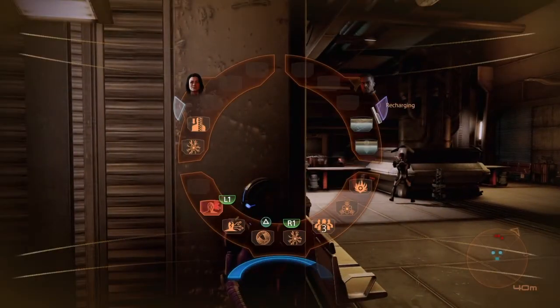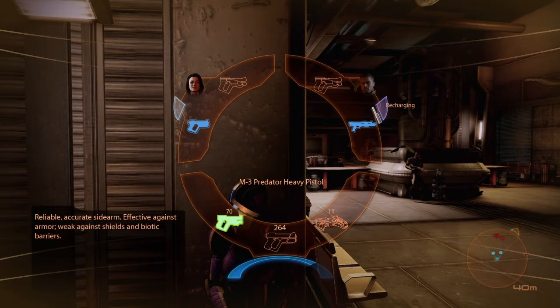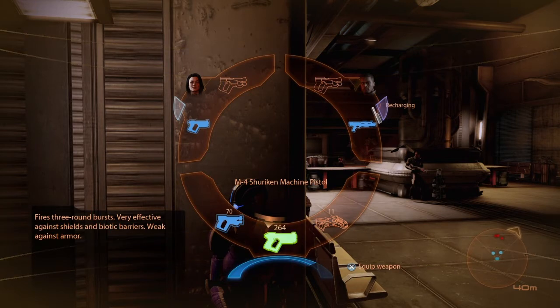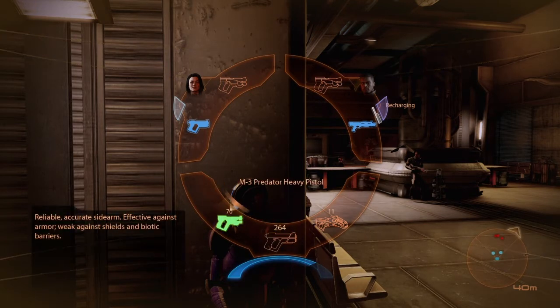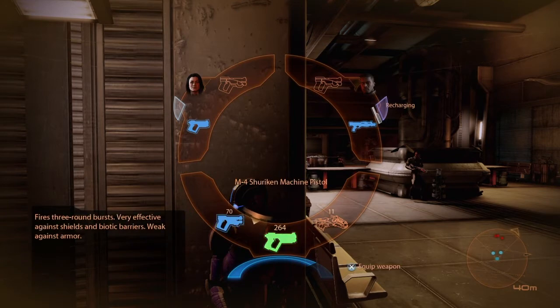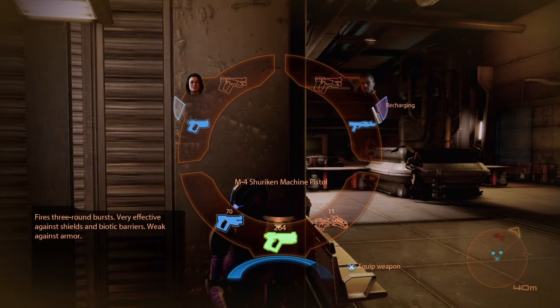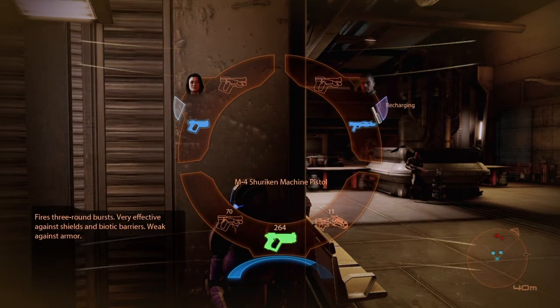So, correct me if I'm wrong on this. If I'm comparing the machine pistol, effective against shields and biotic barriers, weak against armor, and the heavy pistol, effective against armor, weak against shields and biotic barriers, I assume that if a weapon doesn't say either, they're relatively equal, at least as far as that weapon classification goes, once those barriers are down. Like, once it's just an enemy's health that I'm plinking away at, I'm assuming that they're both equal. Does that sound right? I'm going to stick with the machine pistol then, because we've seen some enemies that have shields and nothing here that has armor or biotic barriers. Nothing here that has armor anyway.